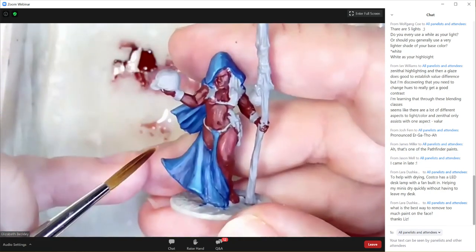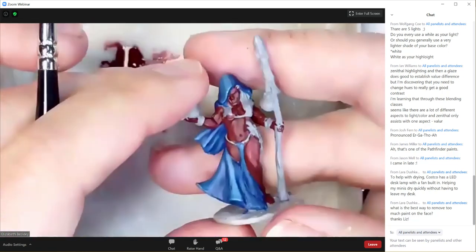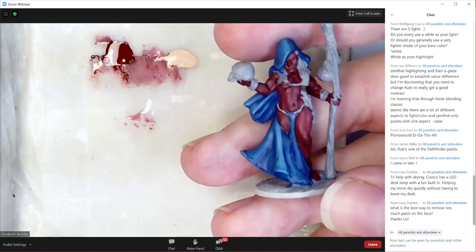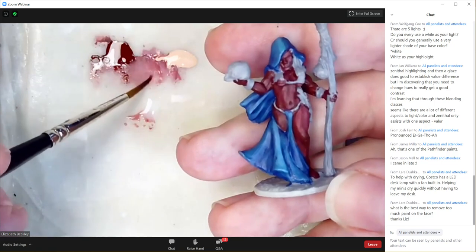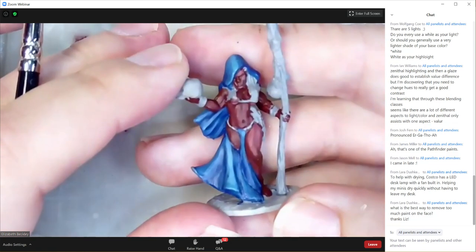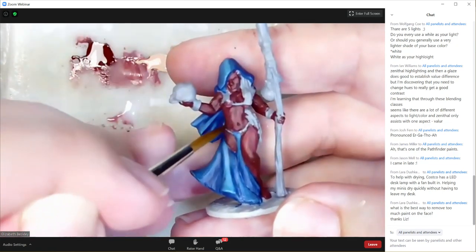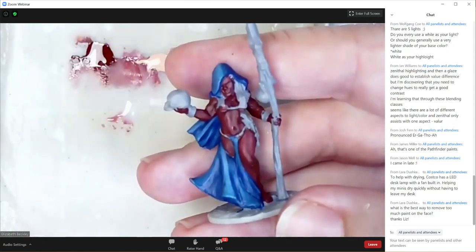That glaze medium does help too. So that's something else that you can do if it becomes chalky and you want to fix it. So I'm going to focus here on bringing this up real quick in her stomach area, so you guys can kind of see my give and my take between my miniature, how I work back and forth with the colors.